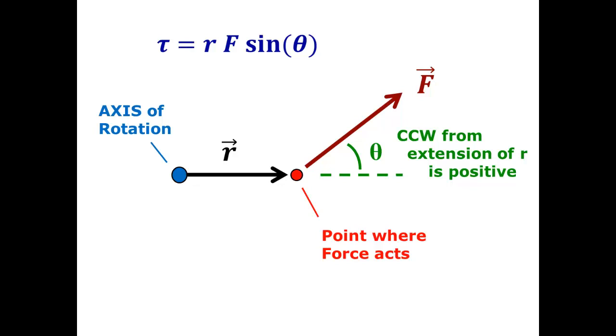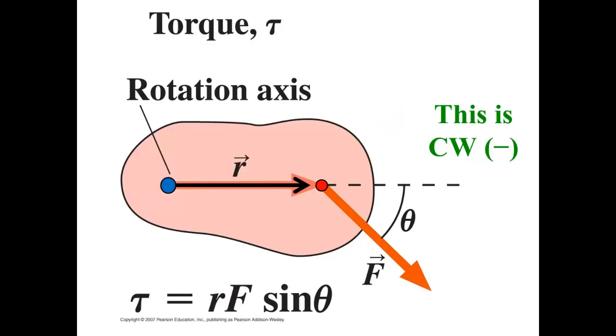You've seen this image in the previous video. Here, it's got a more specific technical meaning. We look at the vector R, which goes from the axis of rotation to where the force acts, and we extend that with that green dashed line. The angle from R to F is measured from the green dashed line towards F. If that angle is counterclockwise, then that angle is positive, in the usual way in which we define angles from X towards Y. This example from the textbook shows the opposite sort of case. If that angle is measured clockwise from the extension of R, then that is a negative torque. That is, the torque points in the negative Z direction.